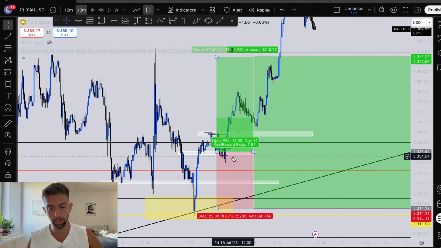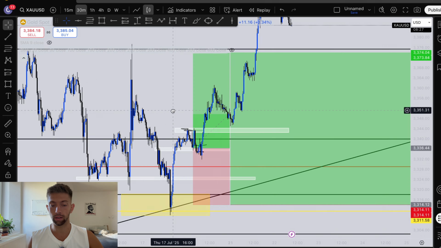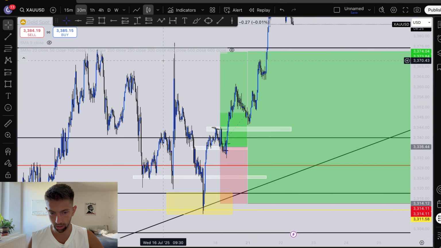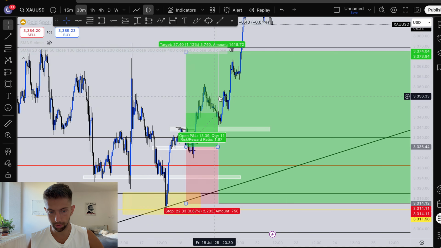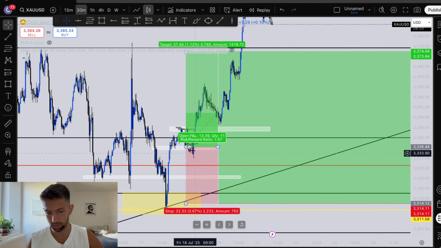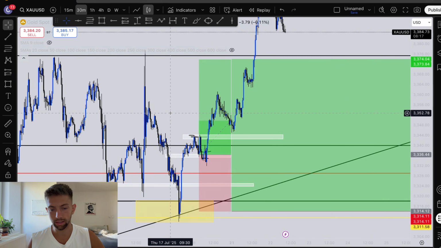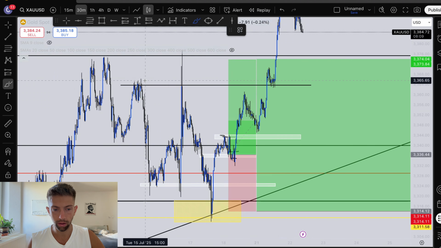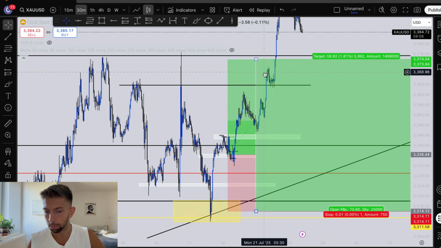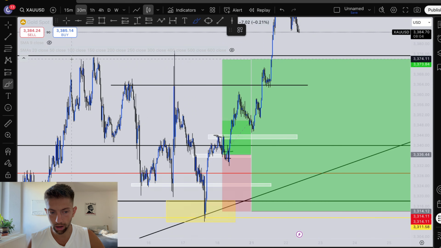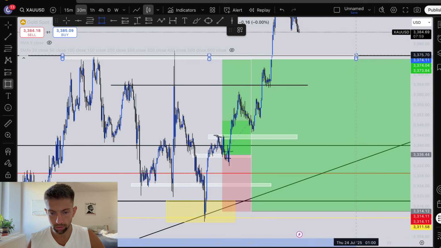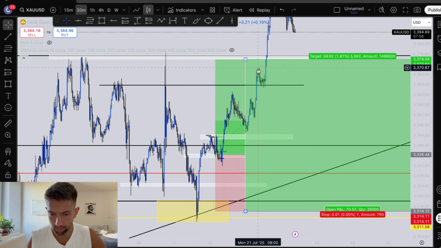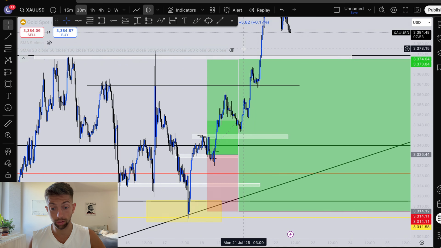But I held through the weekend, okay, I held through the weekend, and I was super confident in the setup. We are going to get to this high and maybe even higher. I stuck to this high because, as I said, I have positions here, I have positions here. And the last scale-in was based on this zone right here. As you can see, I knew when price was trending this way, we are going to tap this high for sure, okay? Of course, in trading, you never know, but when price is this close to a high, it's really high probability it is going to tap it.